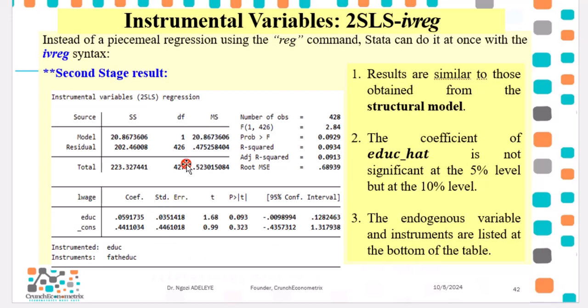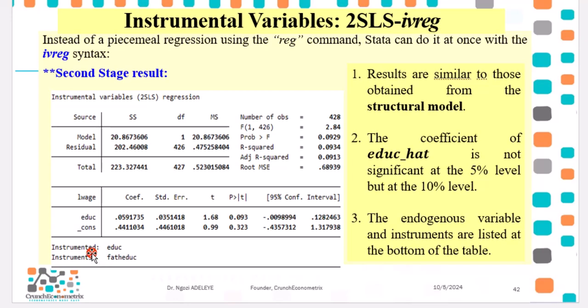So this result is kind of very dicey. Dicey in the sense that it is not significant at the 5% level, but significant at the 10% level. So if we have a conservative researcher, such a researcher can say, well, looking at the p-value, I would say education is 0, such that it does not have any impact on the log of wage. But if we have a more liberal researcher, such a person can say, well, at the 10% level, I would say that education still has a weak positive effect on the log of wage. So it depends on how you are going to classify it.